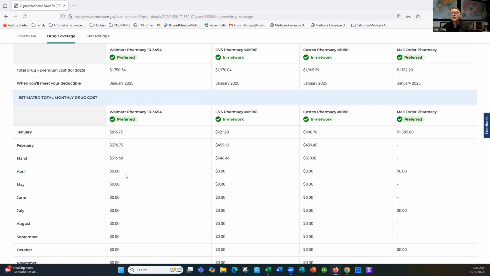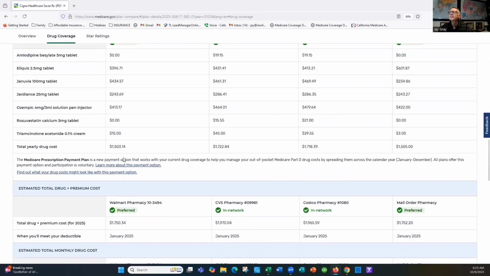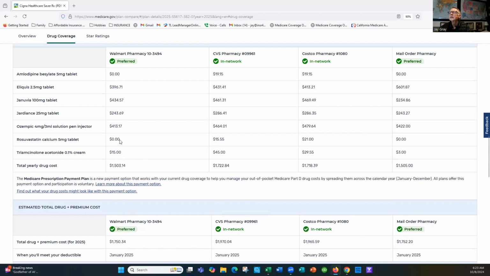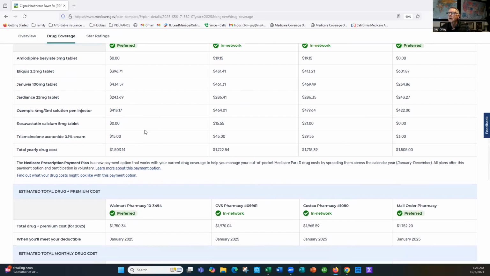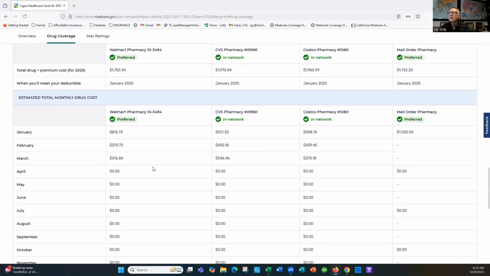Keep in mind, it also factors in what the insurance company's paying. Behind the scenes, I may only be paying, let me see, a copay of $396 for Eliquis, but the insurance company on the back end, they may be paying $1,000. So we don't know. So it's kind of fuzzy math and it's a fuzzy calculation. But for right now, this is the best system that we can use to calculate our drugs for next year. So right now, this would be the plan.